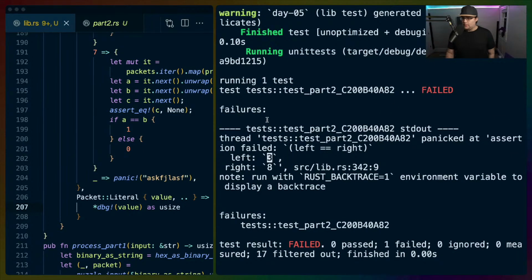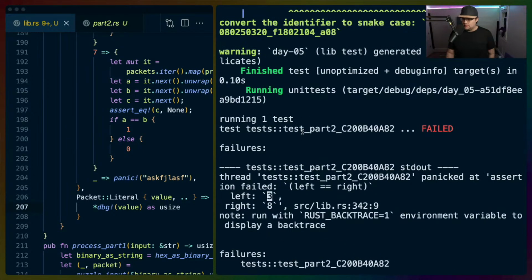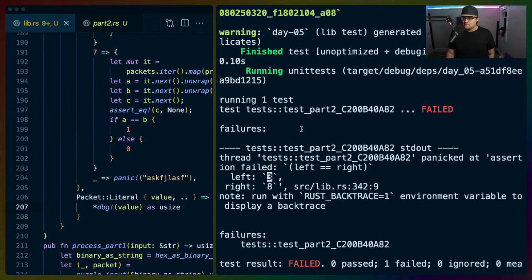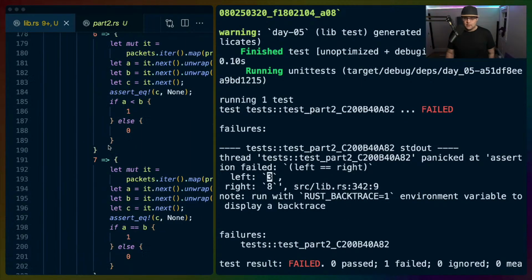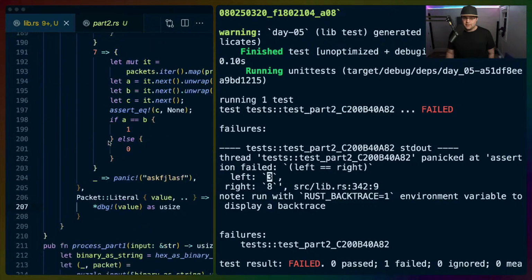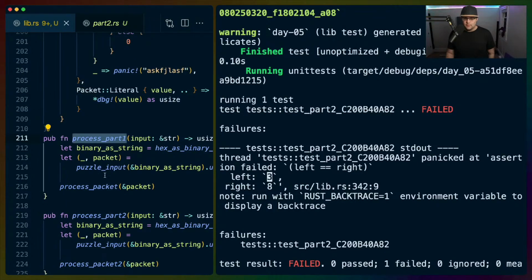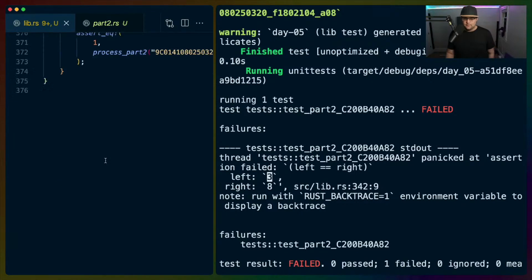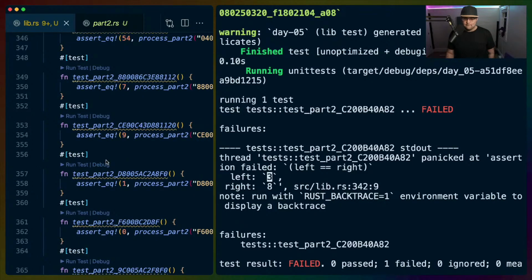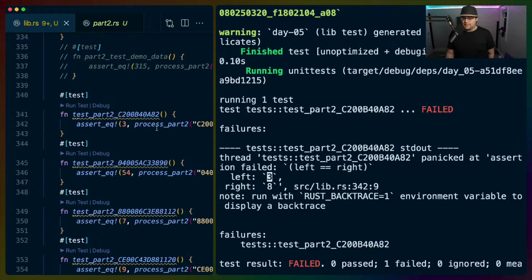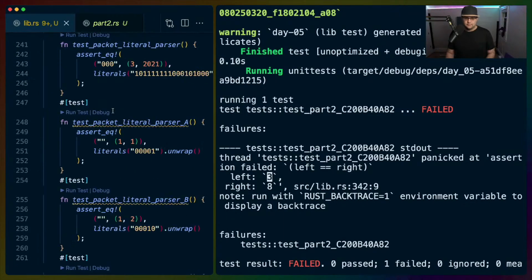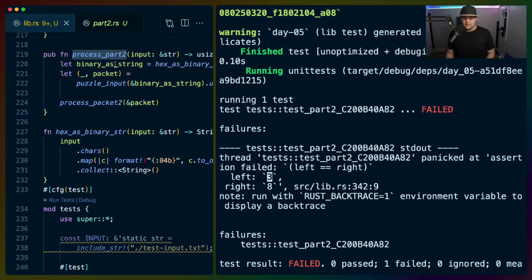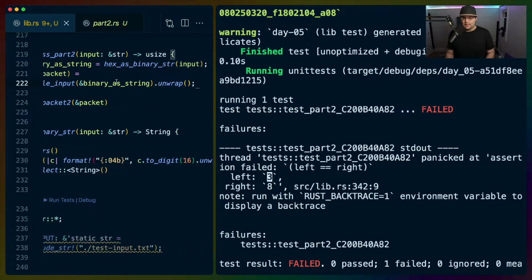So when we hit literal, do we hit literal? I don't see any debugs here. Am I calling the wrong function? Process packet 2. Part 1, process packet. Part 2, process packet 2. Process part 2. Left 3, right 8. Process part 2 is the right thing. It is doing the process packet.